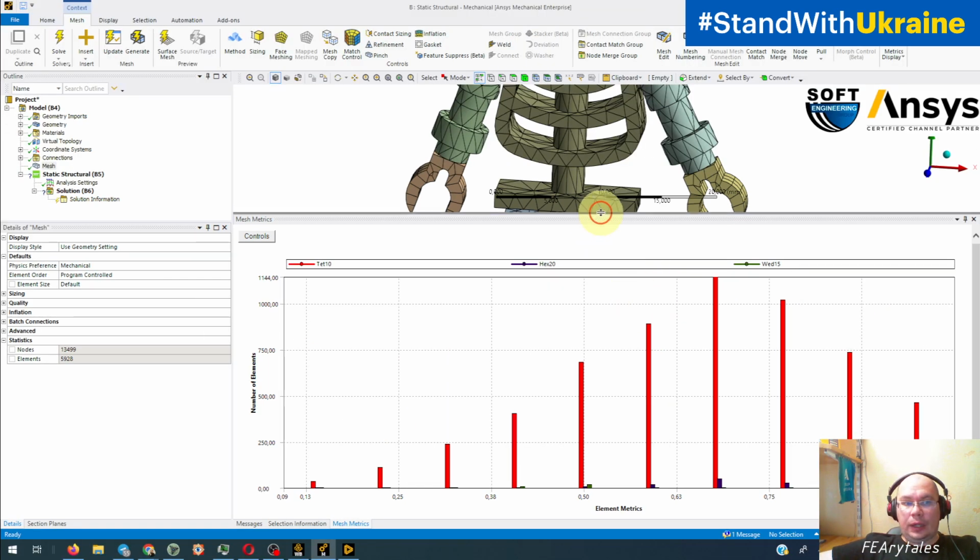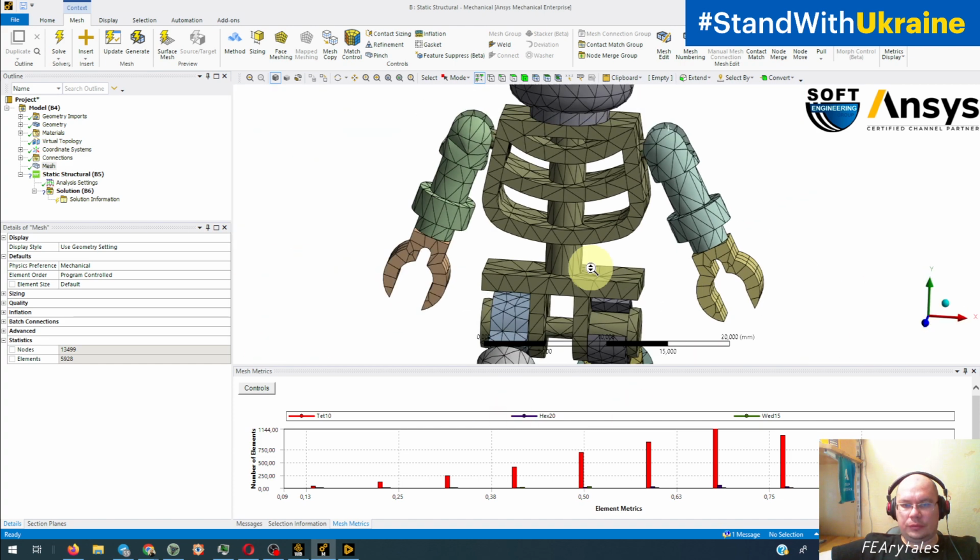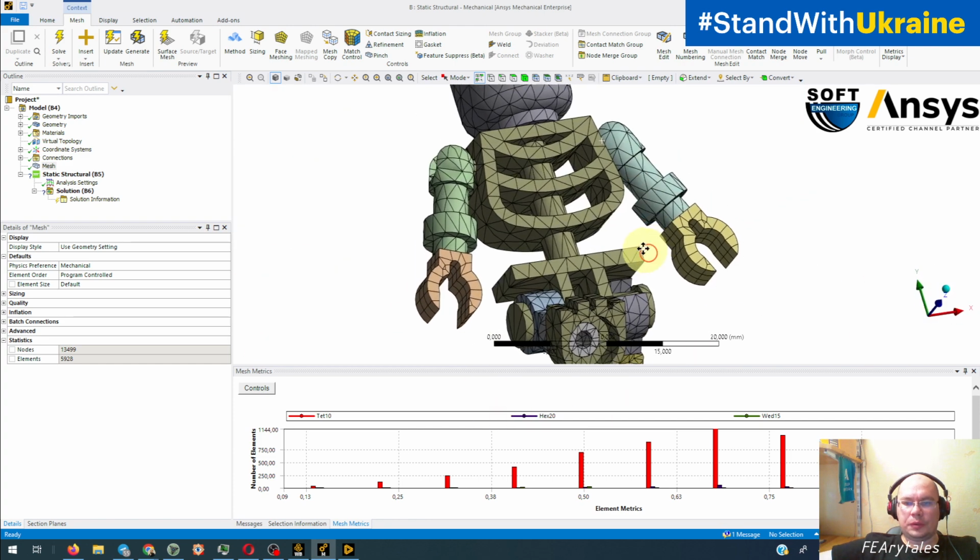And now we can do additional changes to create very good mesh, and our geometry will not affect this work.